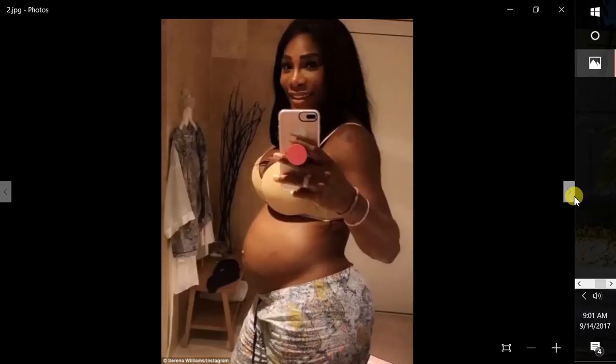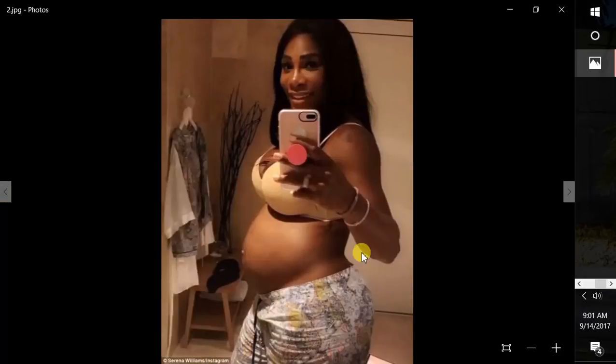So nevertheless, with this other one, this one is a total fraud because, first of all, Serena Williams is looking at the phone. And as you can see, this picture is diagonal. It's not straight like this one. This one is straight, all right? Because if you're taking a selfie, the mirror is going to be straight up and down.